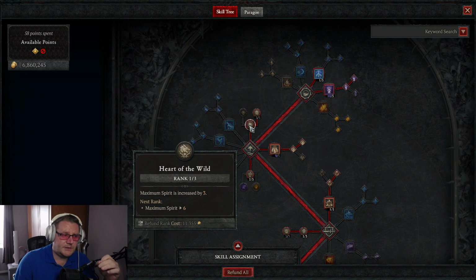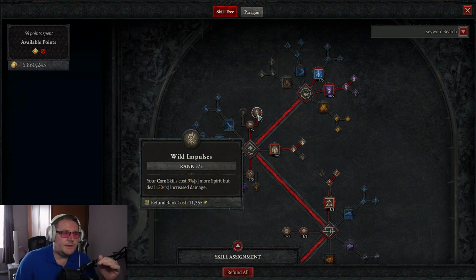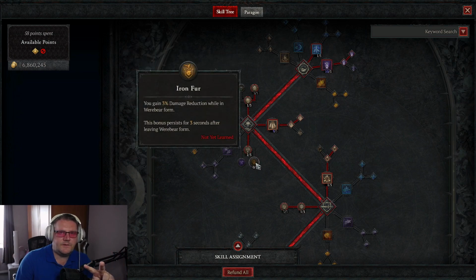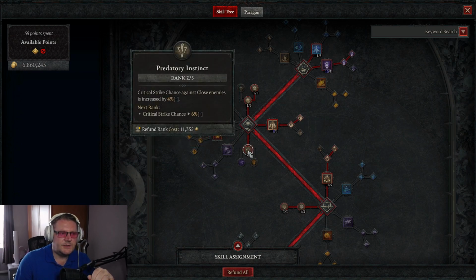So I have 1 point into Heart of the Wild for the increased spirit. 3 points into Wild Impulse so that your core skills do 15 times multiplicative damage, but they have 9 times multiplicative spirit cost. Normally, you'd take 1 point into Predatory Instinct and then 2 points into Iron Fur. I'm not having a lot of issues armor-wise, which is why I've only got 2 points into Predatory Instinct.